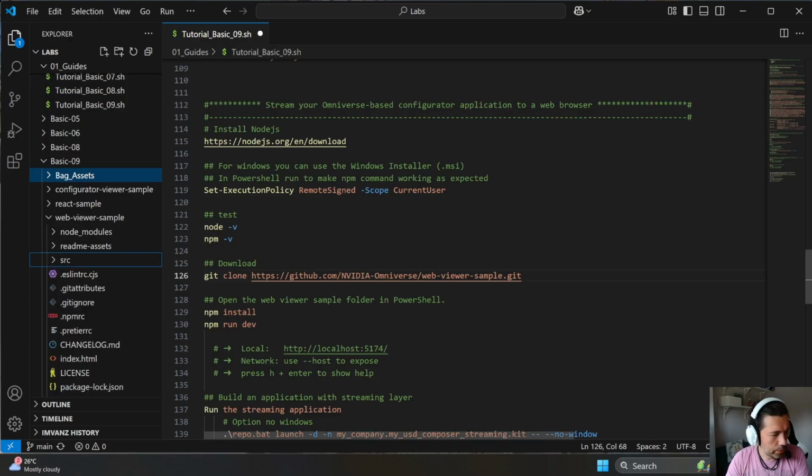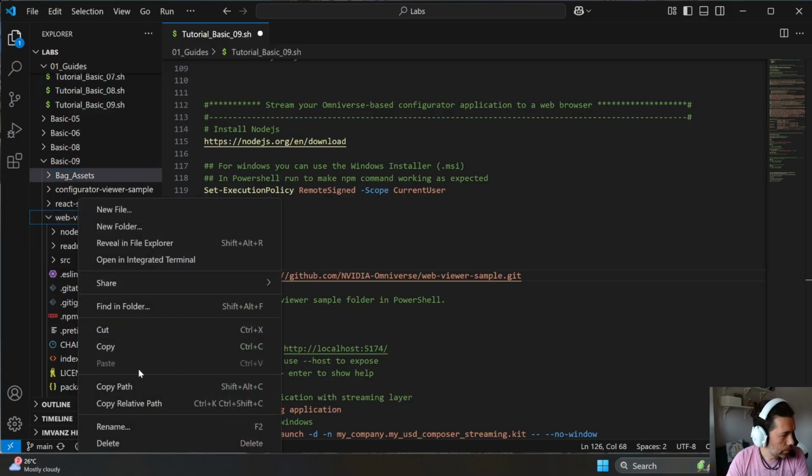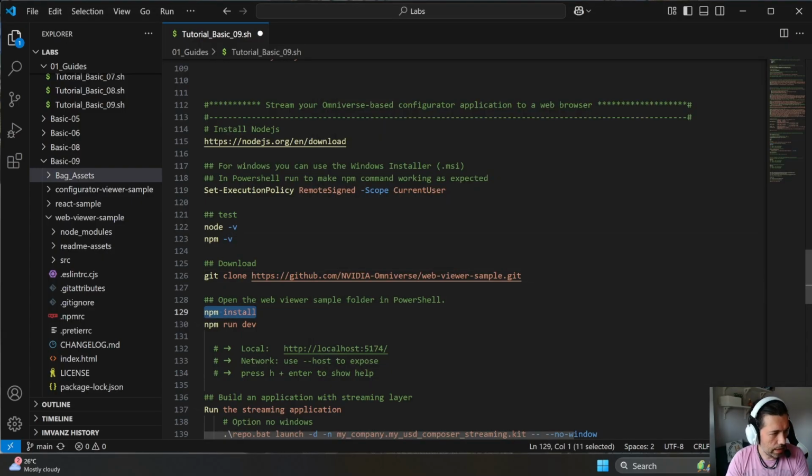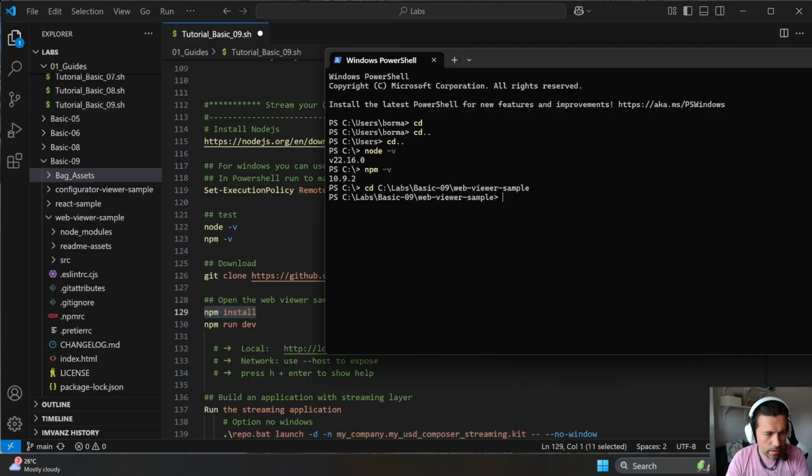So the first thing you have to do is to open this folder in PowerShell if you are using Windows. So I'm going to copy the path and then run npm install. I already did it, but it's okay.